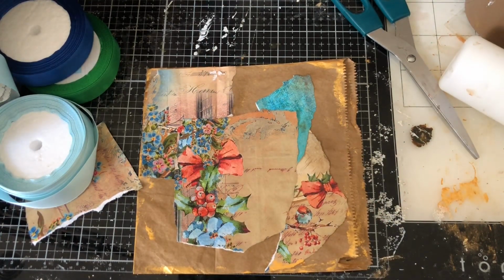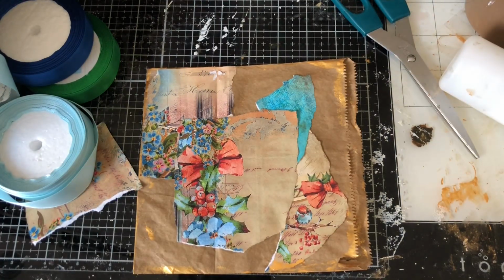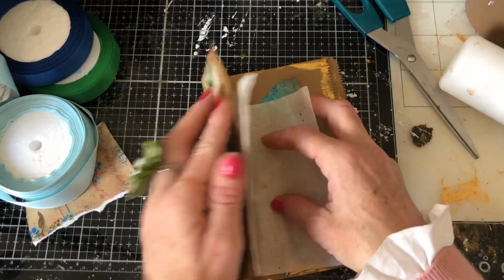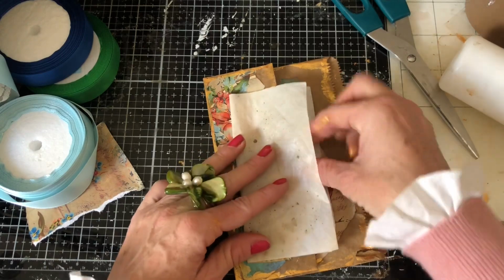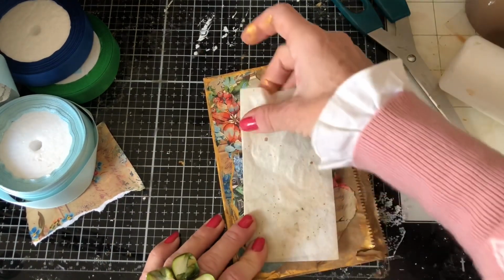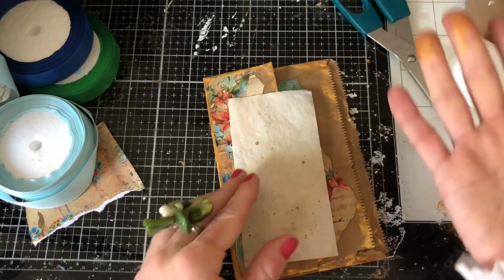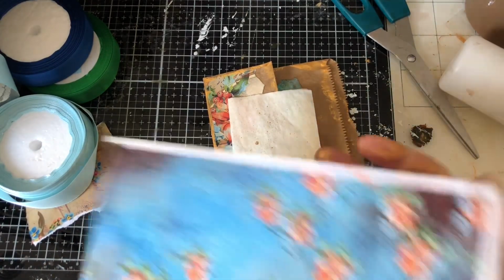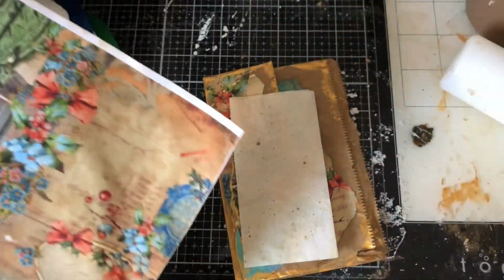So let's just bring in a couple of those bits that we coffee dyed. So I had that greaseproof paper. Now I have to bear in mind that I've got a longer back than a front, so I can definitely have all different sizes of pages in here. And I don't even need to fold them in half, if you see what I mean. I can fold them so that some bits have longer backs than fronts, and things like that. So hopefully we're going to have quite an interesting, eclectic mix of stuff going on.